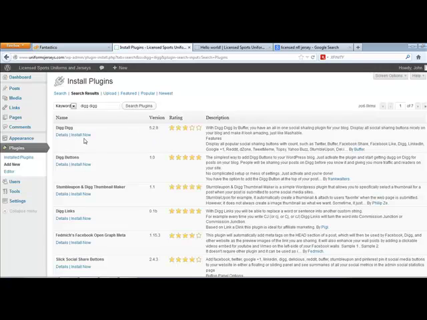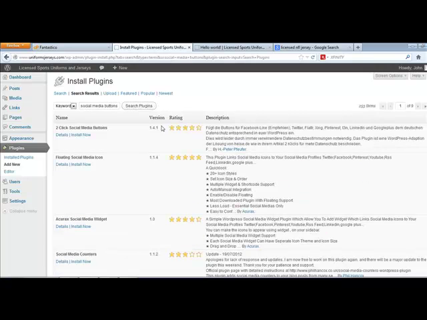What this plugin does is it basically will give you social media type buttons on your actual website. It'll give you like Twitter, Buffer, those kinds of things. You can also do a search for social media buttons as well. So you can choose if one of these is a better option. You could add a Google Plus button if you wanted to.